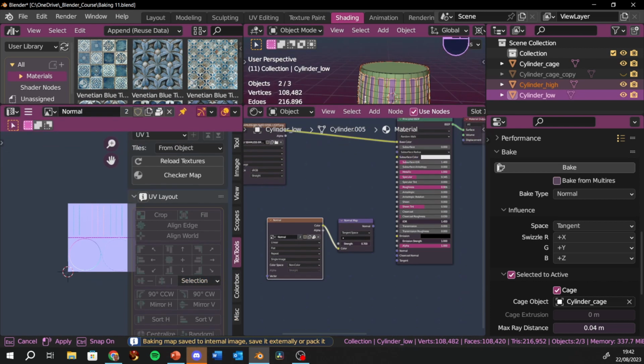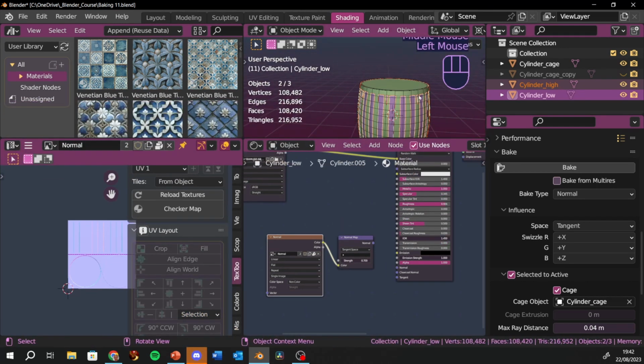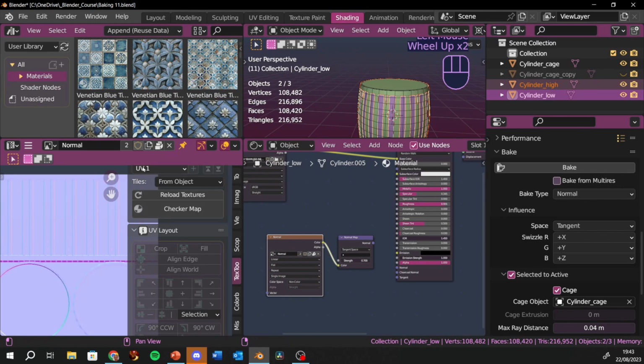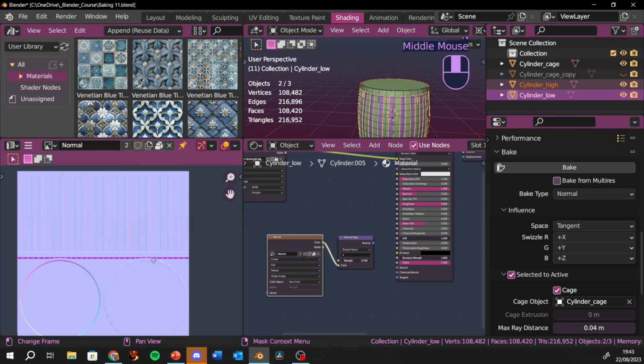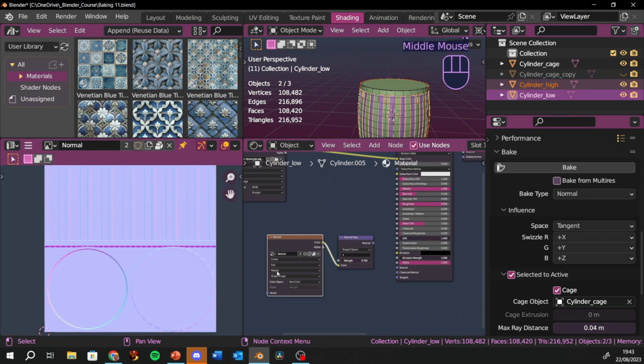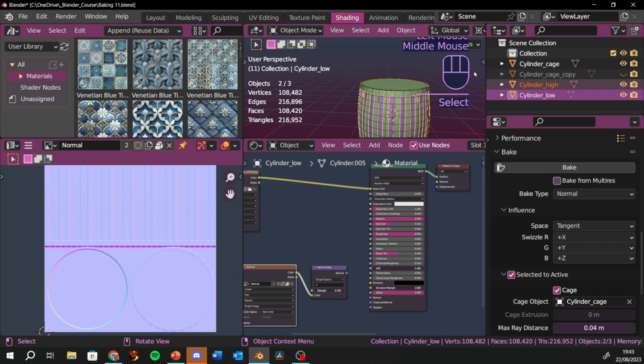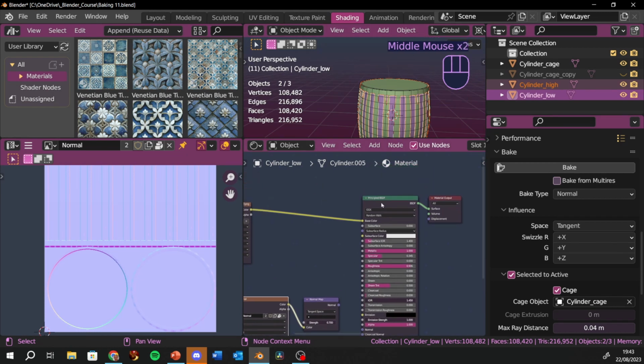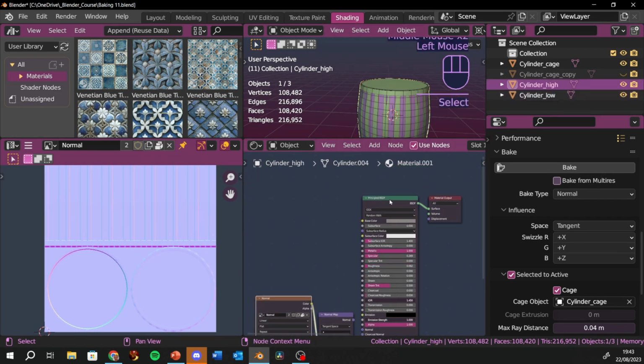So what I'm trying to do is bake the normal map of the high poly, which you see here. Here baked the normal map, and now I want to use this baked normal map for the low poly. So I'm going to put my material into the low poly. So I will hide the high poly, and now we only see the low poly.